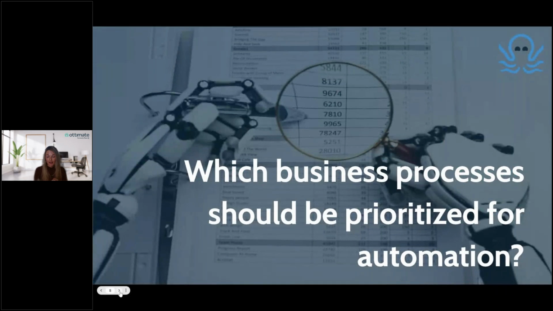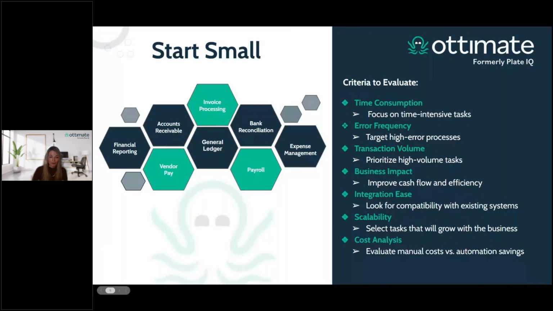As I said, having been both a user and an implementer of automation software, this is a question that I always commonly get. People are confused. They're like, where do I start? And my advice, if you haven't started implementing, is to start small. A complete overhaul of your tech stack can be a big undertaking. It takes time, it can take resources, and it takes money.